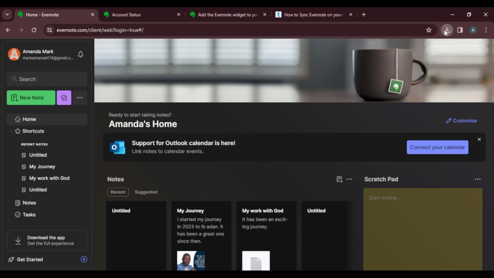Okay, so it's going to show downloading. I don't know how many minutes or how many seconds it's going to take for it to be downloaded, depending on your internet speed or how much space you have on your device. But once you have successfully downloaded, you can now open it up, right? So just click it, and once you click that, you're going to see some prompts.